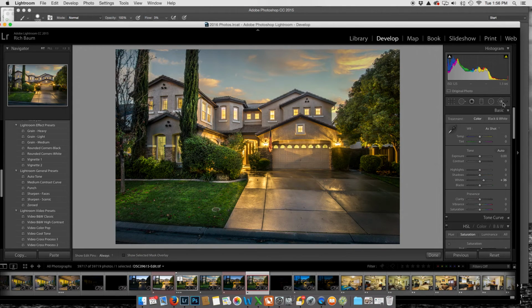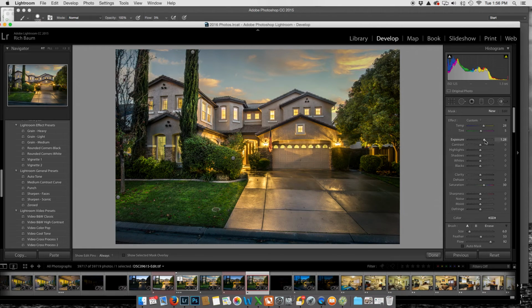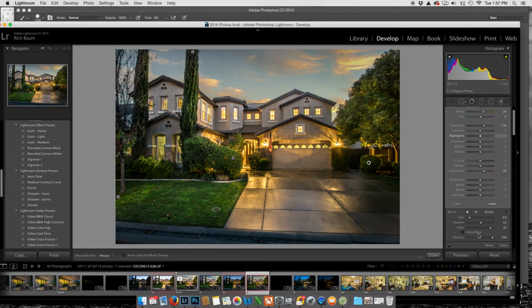You know what? I'm going to do a little more exposure bump here, in here. Let's try that. See where that goes. Oh, wait. Yeah, let's see. Okay, I'm going to go up and move that exposure up just a little bit. What is going on here? Oh, there we go. Just too much.